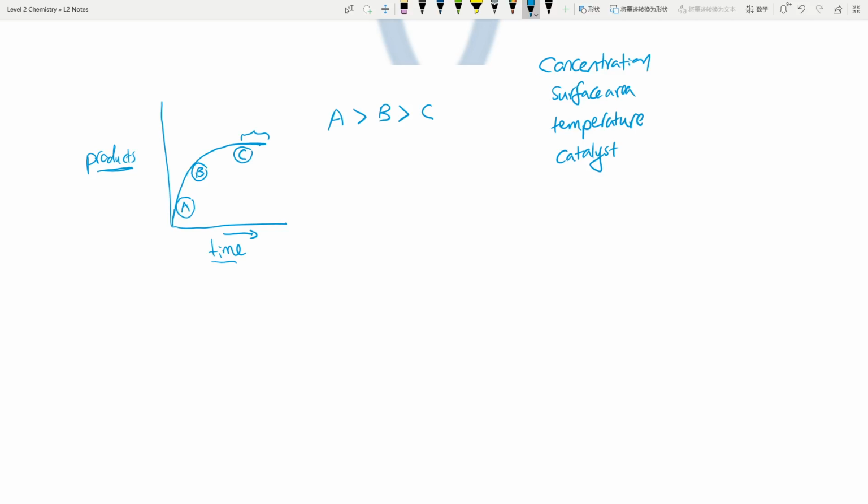Concentration and surface area are less likely to appear in year 12. They can show up, but they're not really at excellence level. Temperature is always the most difficult one, because you look at two factors there. Catalyst is year 12, and they may ask you to draw a graph to go with it, to show your understanding. I'll go through all four of them, but I won't spend too much time on the first two.